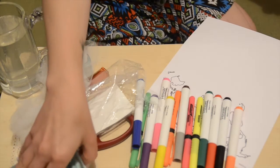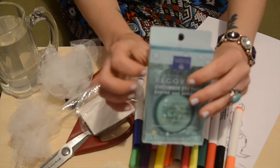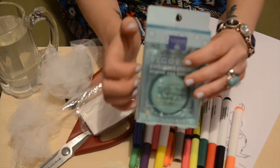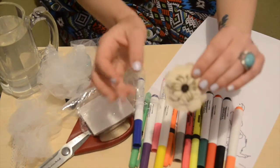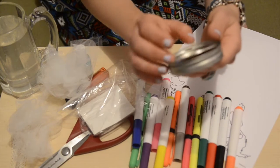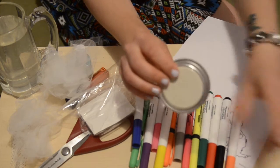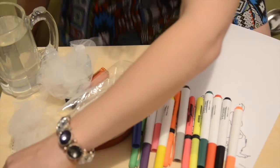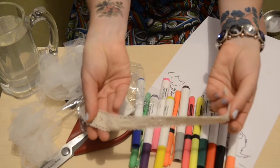I was thinking we could put some cucumber pads here, and this will be a little decorative piece that could go at the top of this jar here. Oh, maybe the bird stopped. He's like screaming. This will also be a little bit of a decorative piece that we can put on the outside of the mason jar.